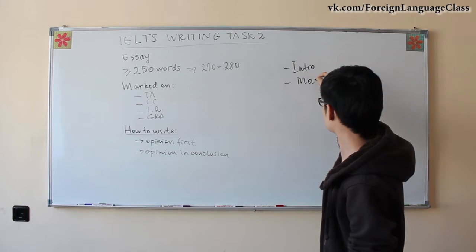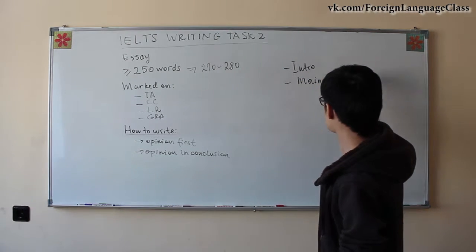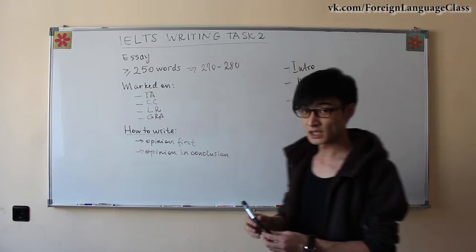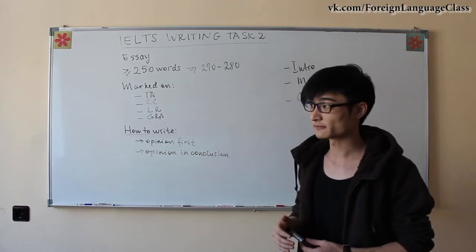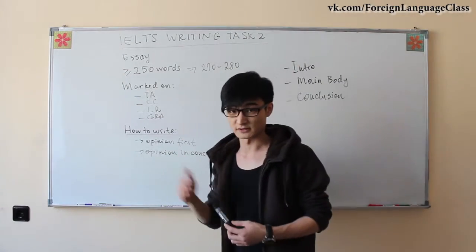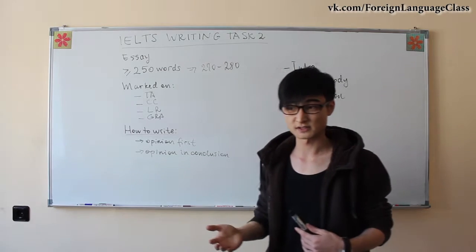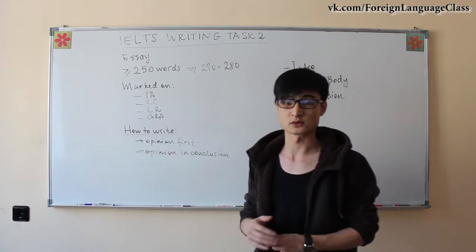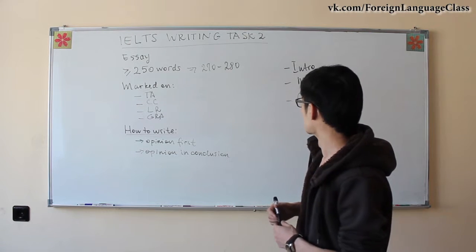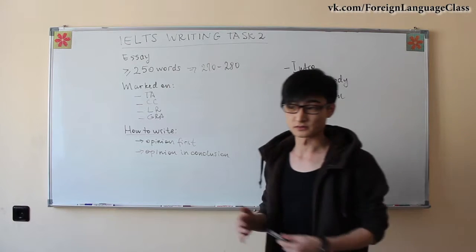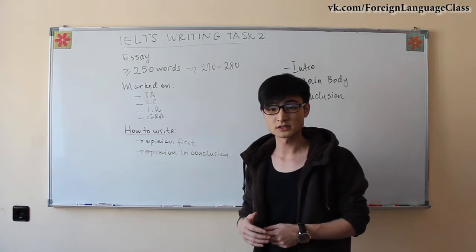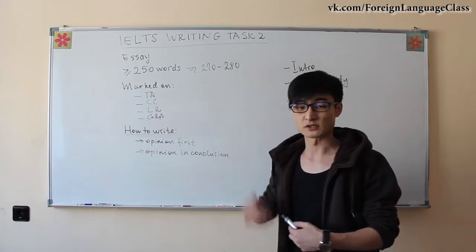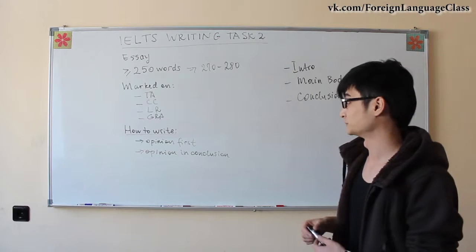Okay, so as you may know, an essay has three parts: introduction, main body, and conclusion. In the introduction, in general, you have to rephrase your task for the task 2 in different words, in a different way. Do not rewrite, do not copy your task word for word. It's not a good idea. And in the main body, you are to write your own ideas, to state your opinion on the issue, and in conclusion, to make a summary of what you have written before in the main body.